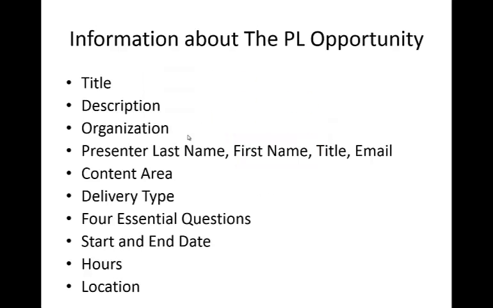So let's talk about that how. There are two things that we are going to need information about. One is what did you provide? And the other is which schools did you touch when you were providing it? So that first part, the information about the professional learning opportunity, on the screen you see a list of the fields that we need within the system in order to track that professional learning opportunity. So I'll address each of the fields individually.